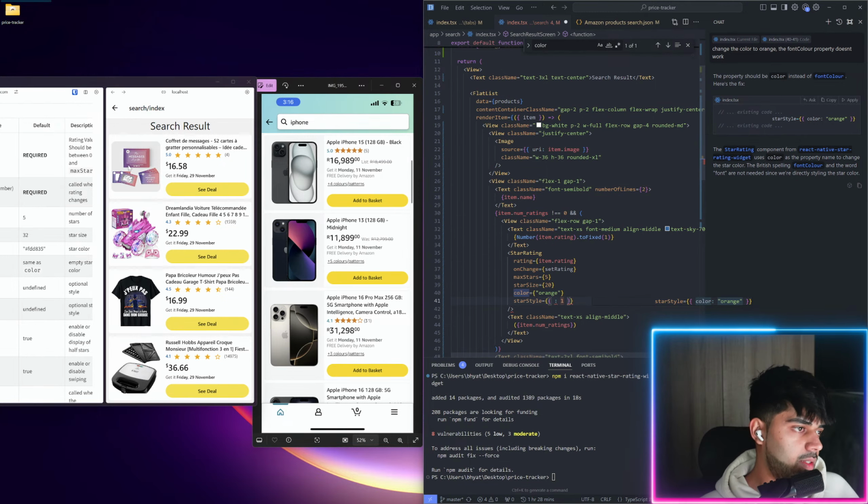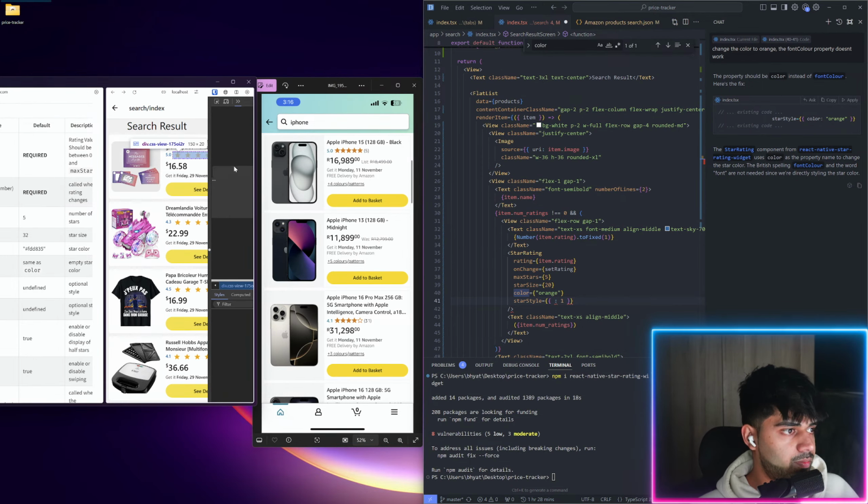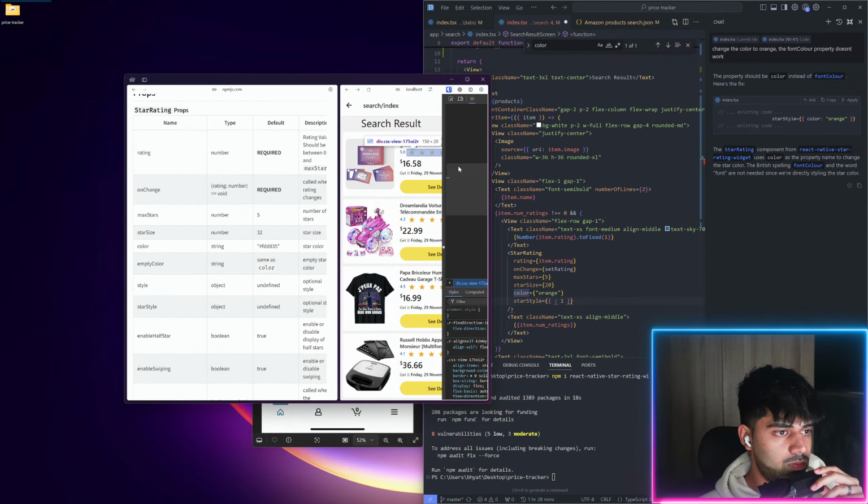What is it? What is this? Oh, it's just the whole width of it.